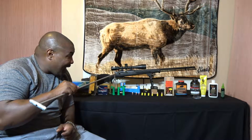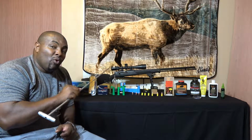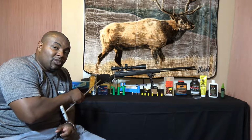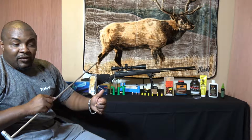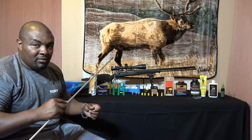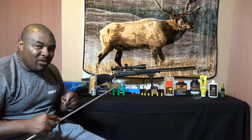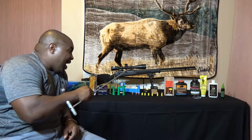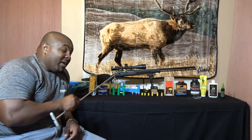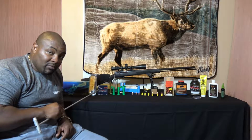Reason being, I personally feel like your beam and digital scales give you a more accurate, repeatable reading than the volume. The volume gets you close, but if the wind is blowing and it takes 2 or 3 granules out, well, shooters understand what I'm talking about. That can change everything. Just a little bit changes a lot. So I preload everything. When I preload at home, I measure it out, but it's all based off what I measured by volume. All right, because I shoot a lot of powder.